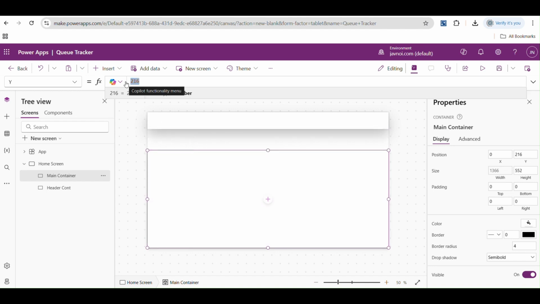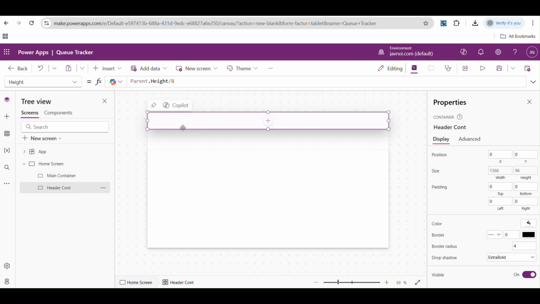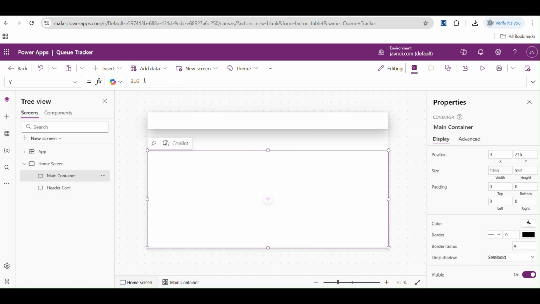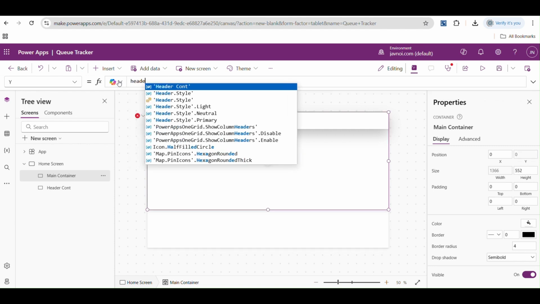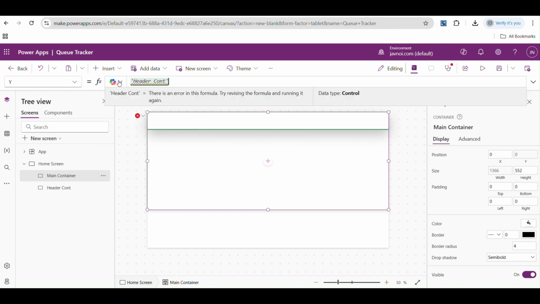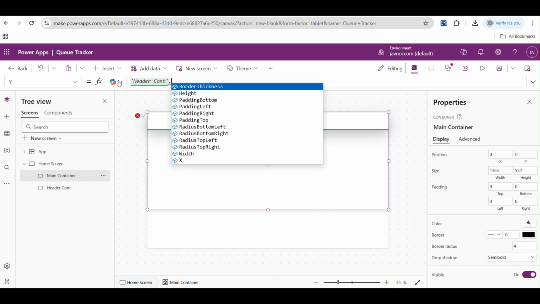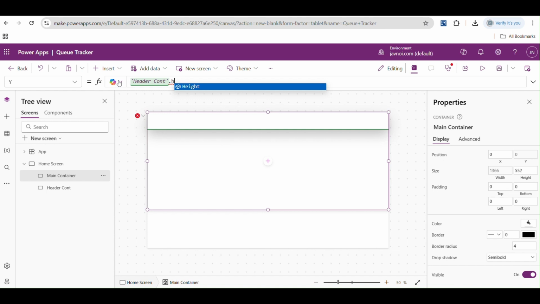So what I'll do is I'll simply write a math. This is simple math, right? The name of this is header container. So header container dot height.